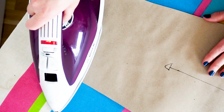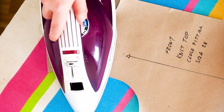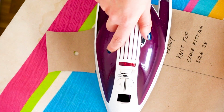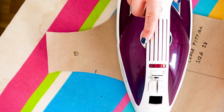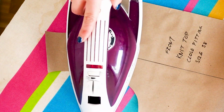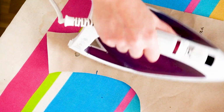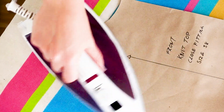Of course, heat and paper can react in some ways, so I do recommend that you try ironing a sample piece first, just to make sure that the paper can withstand being ironed over. And also you can sometimes notice a slight change to the surface, but to me I find that this works really well when you just want to get the pattern pieces to hang and lie flat.